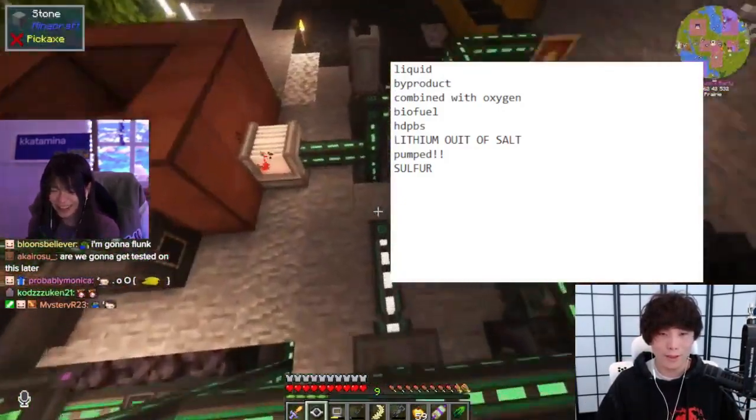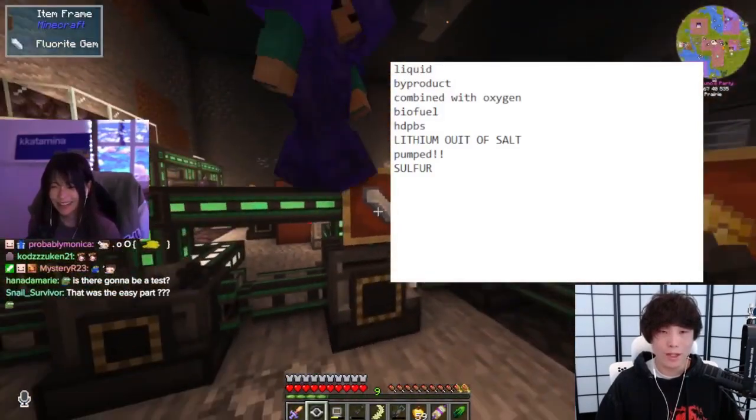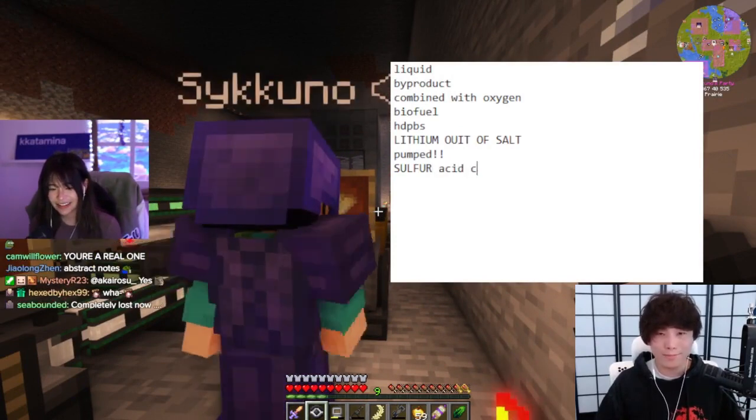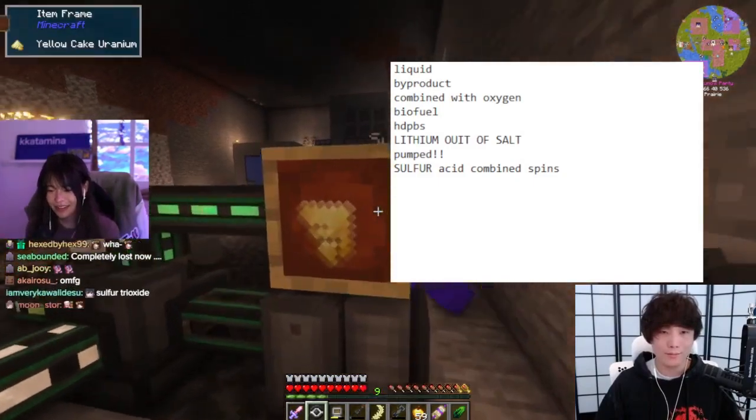We get sulfur trioxide, and combined with fluorite and sulfuric acid, we get hydrofluoric acid, which combines sulfur with acid. Sulfur that I'm combining, spinning. Wait, which way did this normally face? I don't know. Anyway, we plug in the sulfur.